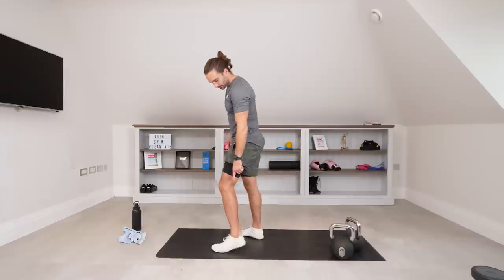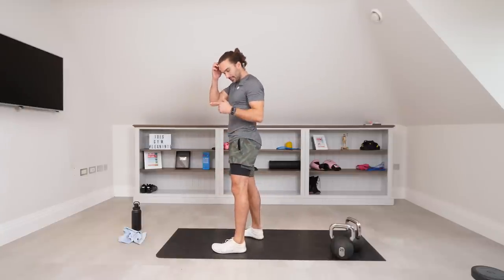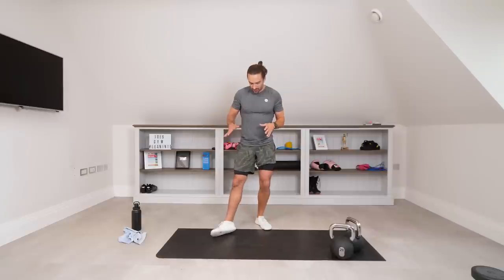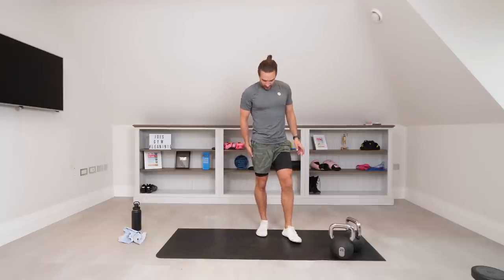That's why I'm using these flatter trainers, or I would do this normally barefoot, because if you have a really thick rubber heel, you just don't get the support, your foot's rolling, your ankle's rolling. So having a nice flat, sharp sole is really good for strength leg workouts. So, 2nd set, you ready for it? I'm not, but we're going to go for it.